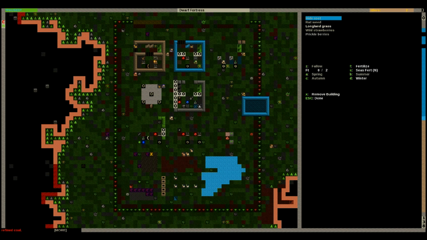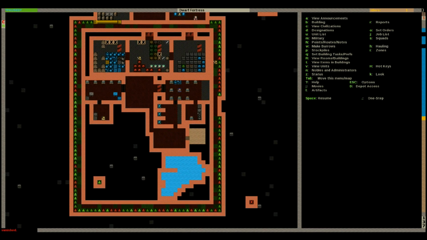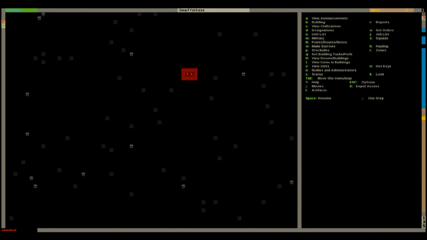In the meantime, though, we've got farms that are now set up to do things. We've struck some more tetrahedrites somewhere. I've also, you'll notice, dug out the second area. This is going to be for the second squad of people. What else have I done? I'm not sure I've done a lot else, to be honest.